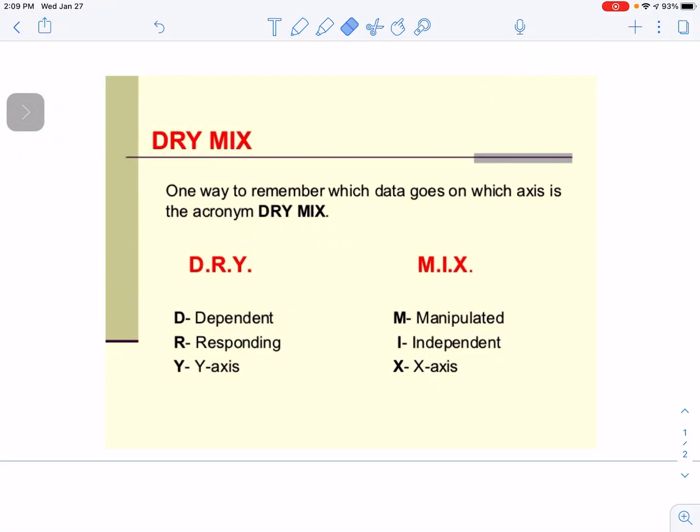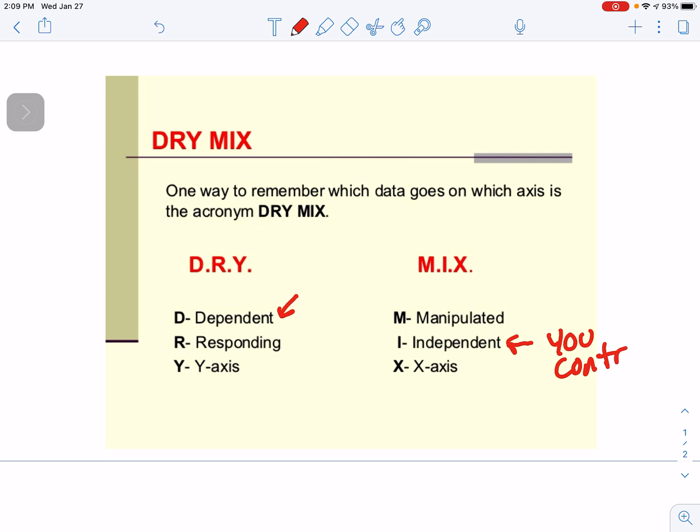Okay, to get started with what goes where on a graph as you're building it, we have to get used to words like independent and dependent variables. So independent and dependent, those are basically in any experiment, you control something, you make something happen, and that is our independent variable. So you're in charge of that one, so you control it.